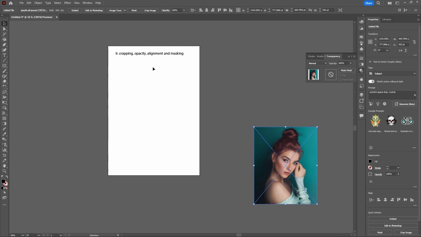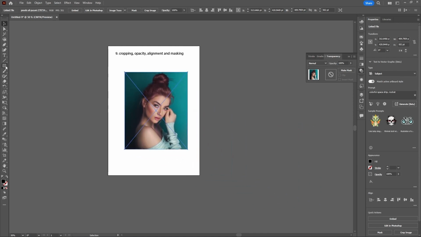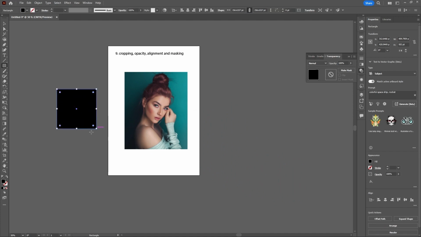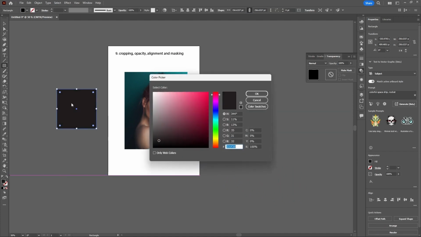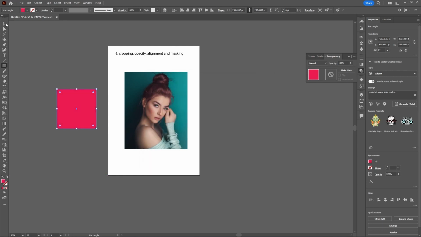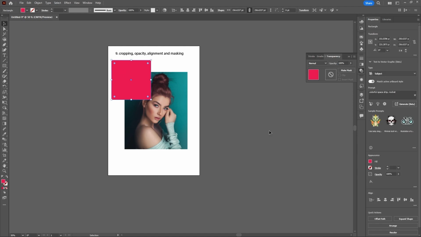The next is opacity. Opacity works even for images. Otherwise you can create any shape, rectangular or square shapes. Keep this one and place it here. When you select this image, without selecting, nothing will display. If you select it, it displays opacity.